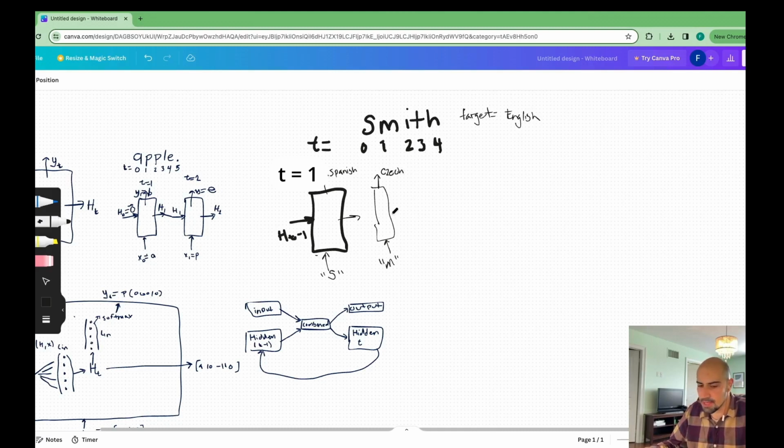Okay, and we keep making these predictions, and it's only when we get to the very end and we take in the letter H, when we've seen the entire word, that we will output our final prediction. And this will be our best prediction. And let's say the final prediction is, once we've seen the entire name, we're actually able to correctly predict the language to be English. And this hidden state no longer matters.